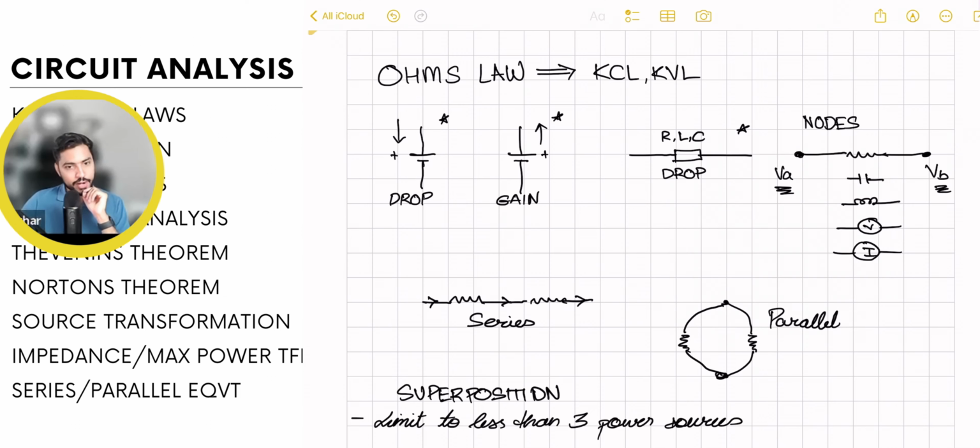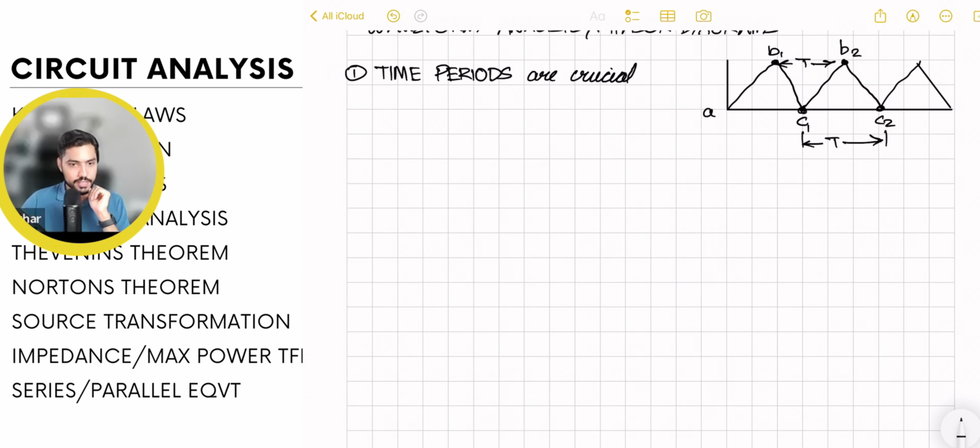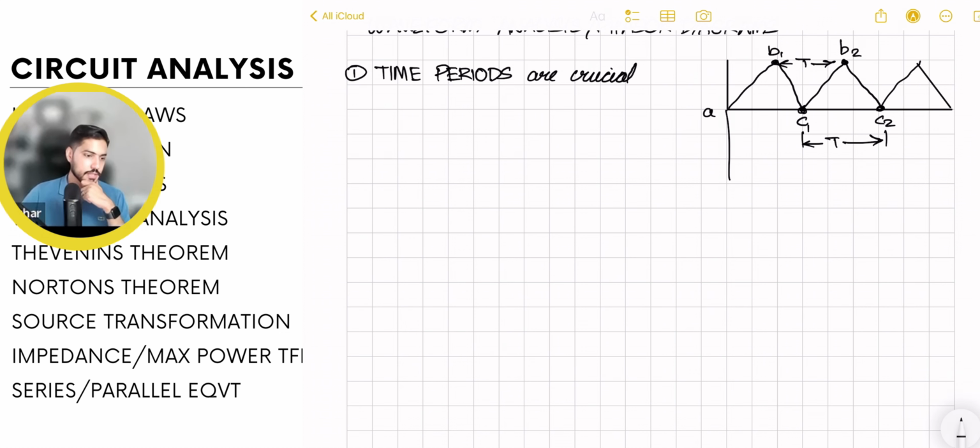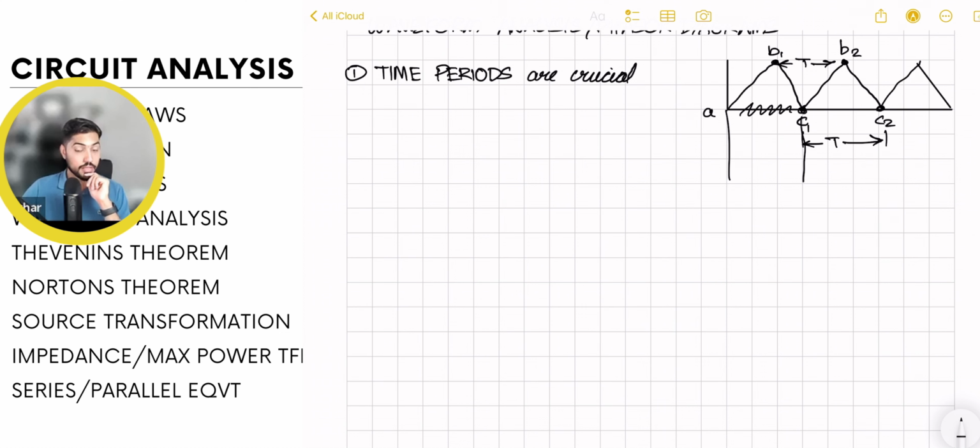Okay. For a graph like this, a waveform like this, sometimes students consider the time period of this waveform just to be this piece, which is incorrect. They feel like wherever you have non-zero values starting and ending, the delta between the two is the time period. That's wrong. Okay, and that can get you in trouble.